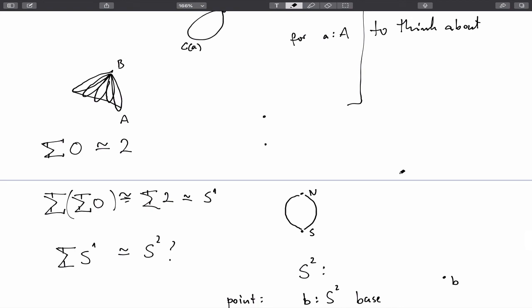Once you notice that when you iterate suspensions you keep getting spheres, you want to push this also to the beginning. So you want the suspension of the empty space to be the 2-point space because that's a sphere. So I would say just fix the definition would be my reaction. How do you even do it so that the empty space gives you the empty suspension? How do you break it? Oh, A times the interval and then pinch things together. Yeah, okay, so the moral of the story is don't do that.